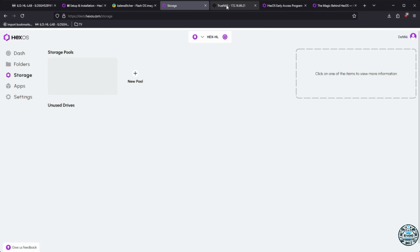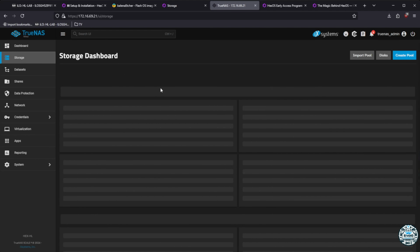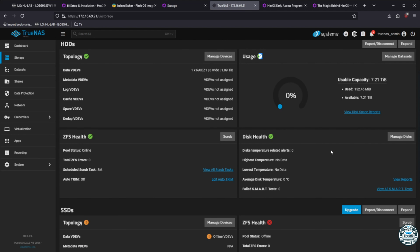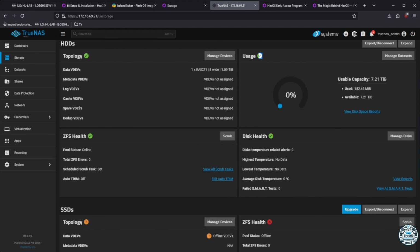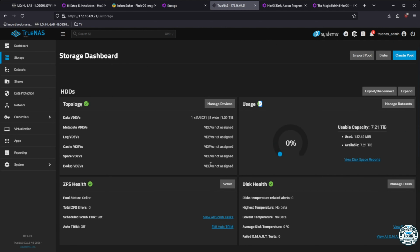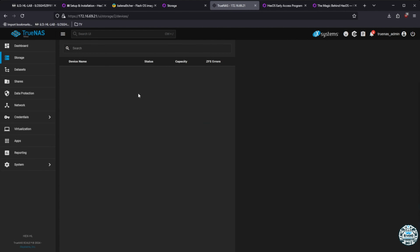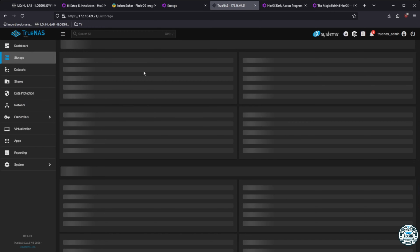I'm curious, so that pool is not alive. There is an update available. Everything's fine. Everything's fine. That is offline. Okay, that makes sense because the SSDs, I pulled them out. Should I delete that VDEV?